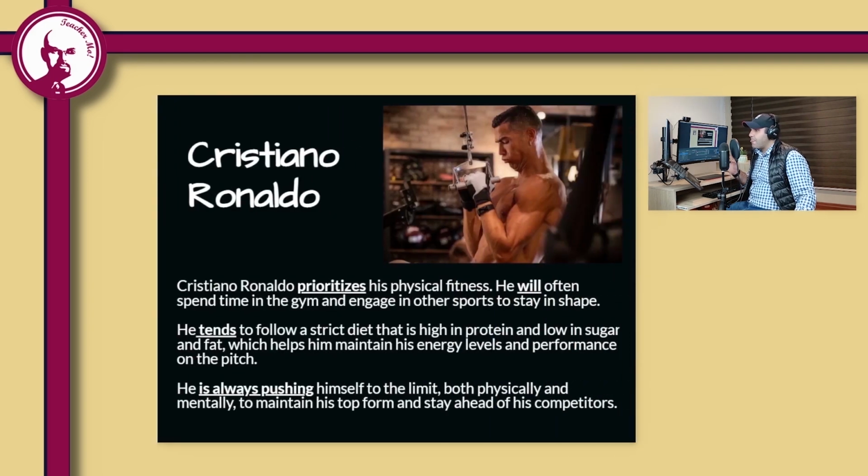Let's wrap up. So, in today's video, we talked about different ways of expressing present habits. We said that we can use the simple present verb tense. Cristiano Ronaldo prioritizes his physical fitness. Simple present. The first way of expressing a habit. He will often spend time in the gym using the modal verb will to express a present habit. The verb tend, he tends to follow a strict diet that is high in protein and low in sugar and fat. And finally, we said that we also have the present continuous verb tense with always or constantly to express a noticeable and often undesirable habit.